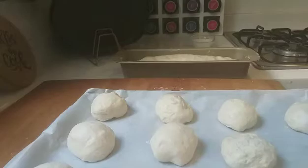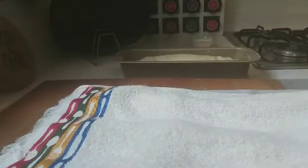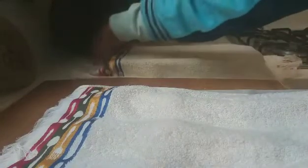So I'm going to cover this one. Yeah, I'm going to leave it for 1 hour, as I said, and then after 30 minutes, I will preheat the oven to 200 degrees.